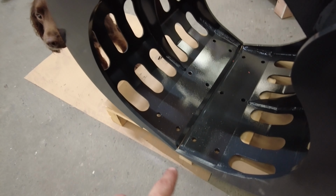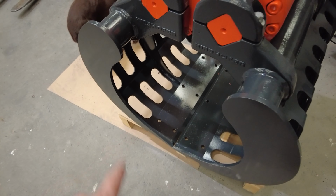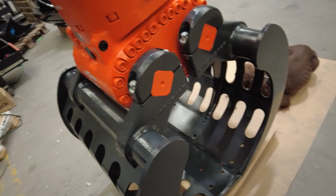We've got bolt-on cutting edges to go on these, but it turns out we've got the edges but no bolts, so we'll get some bolts on Monday, get that buttoned up.